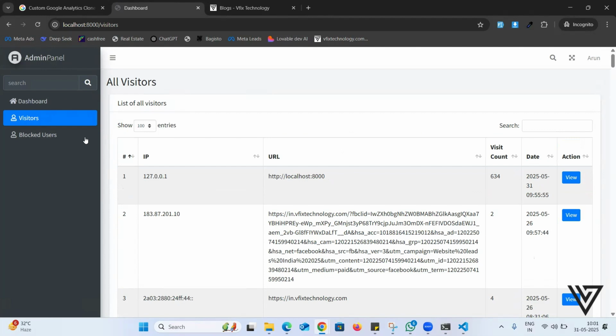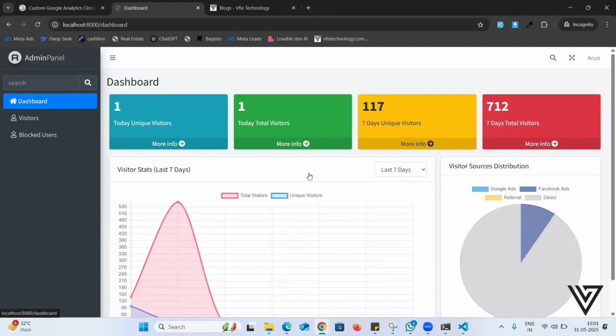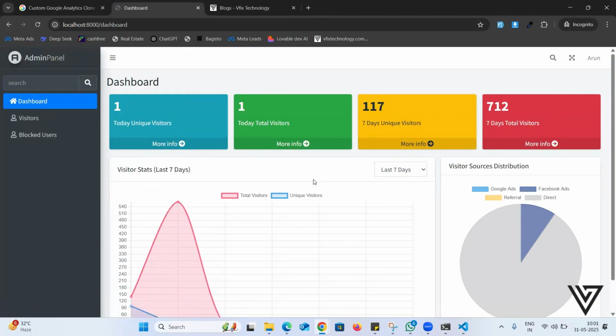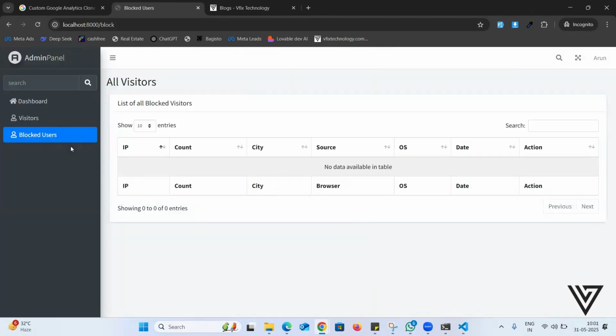Now, guys, I might add more things in this, like fetching the location, what city, state, country the users are coming from, their language, and so forth, maybe the reference link. But I need motivation. I may also create a blocking system. If somebody's spamming your website, you block them and they would not be able to use your website.